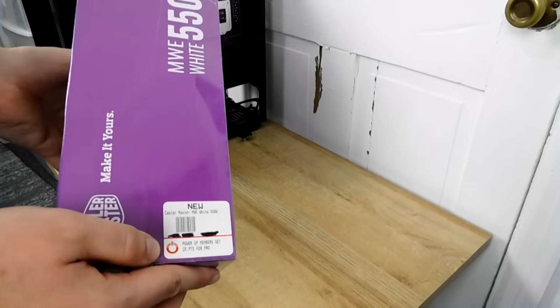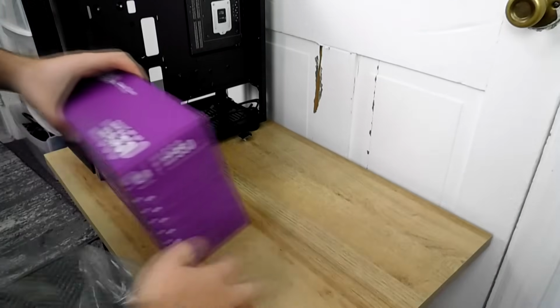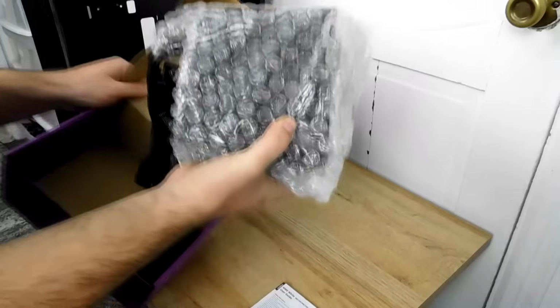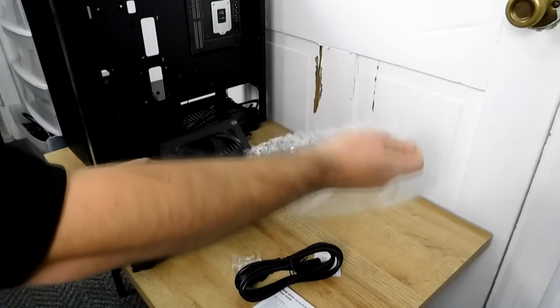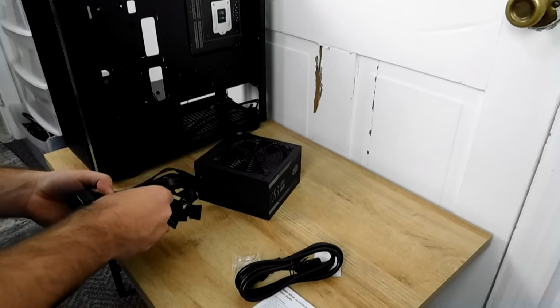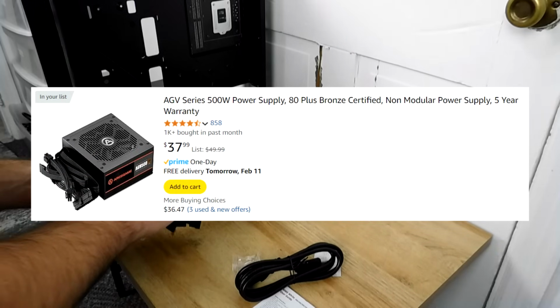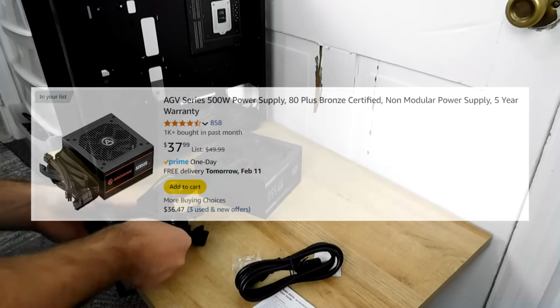I can't remember exactly what I paid for it, though, because I kind of lost the receipt, but I remember it being about like $36.99 or something like that, and I know I definitely didn't pay more than $40. So for the sake of the bill, let's just say it was $40, which for many name brand reputable PSU companies is about what you would pay for a power supply with an 80 plus bronze rating.